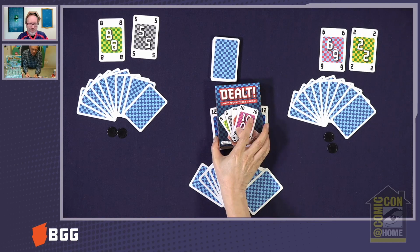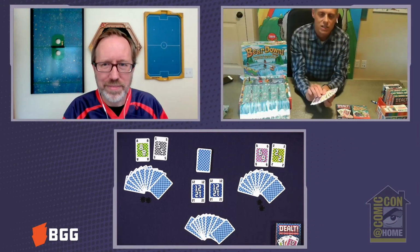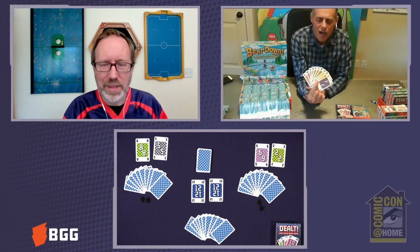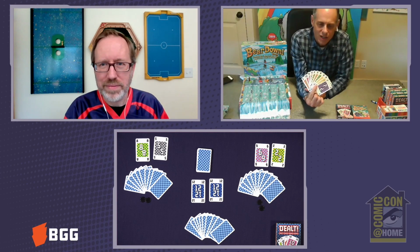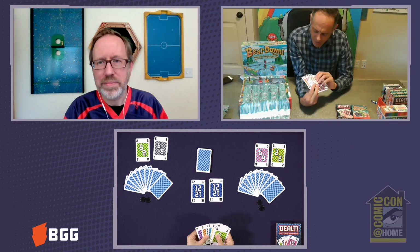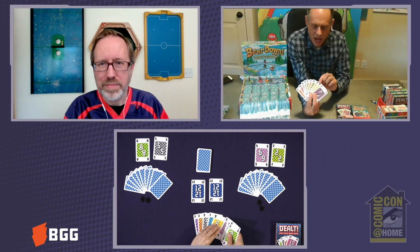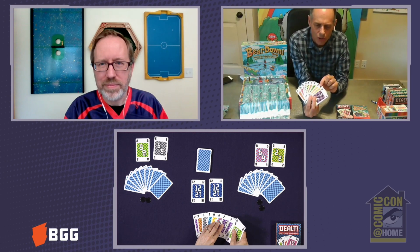The catch is that you're not allowed to rearrange your cards, and you can only play cards that are adjacent to each other. So a lot of this game is spent trying to figure out how to use, in effect, the negative space of your hand, pulling something out. So for example, in this hand, I've got a pair of 9s here, which is a nice strong play.